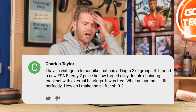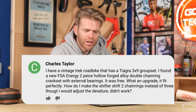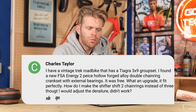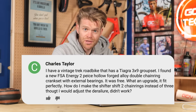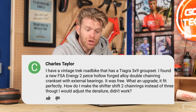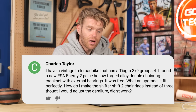Next question is from Charles Taylor, who says, I have a vintage Trek road bike and it has Tiagra 3x9 speed on it. I found a new FSA Energy 2-piece hollow forged double chainring crankset with external bearings. It was free. Nice freebie. And it fits perfectly to his bike. How do I make the shifter shift 2 chainrings instead of 3? Thought I would just adjust the derailleur, but it didn't work.